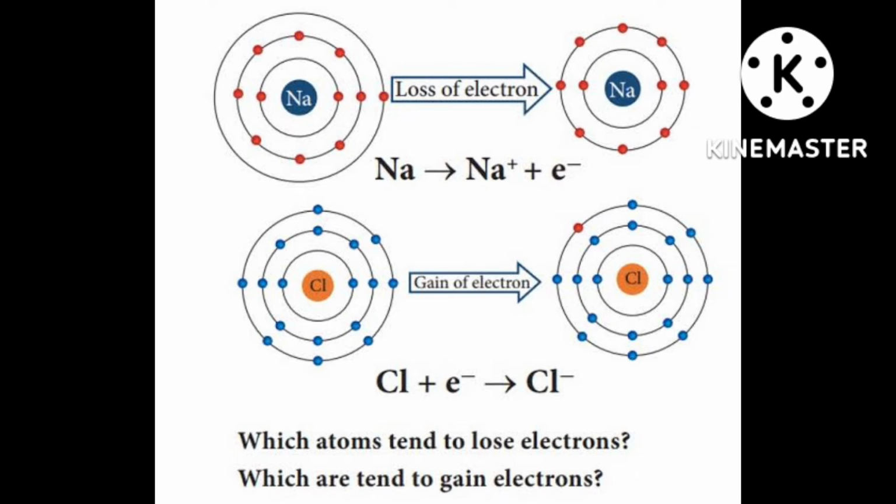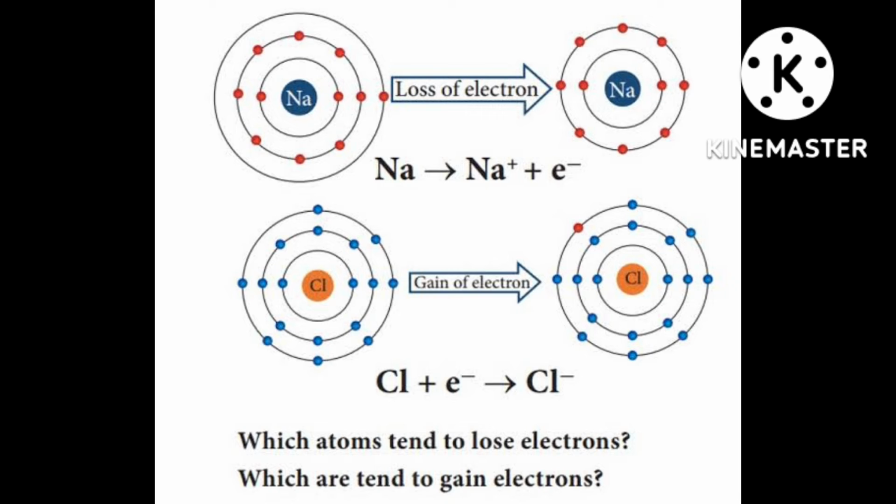Then the 17th group, before the inert group, has 7 electrons in the last shell, and then the repetition starts again. The first group has only 1 electron in the outer orbit. Then they can form an octet. I have already discussed this: one will lose and the other will take. Halogens have 7 electrons and want 1 electron, which they take from the first group. Example: sodium and chlorine, already discussed.